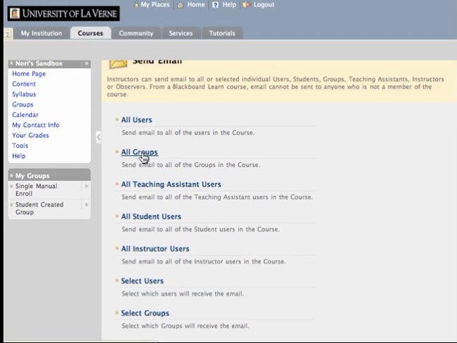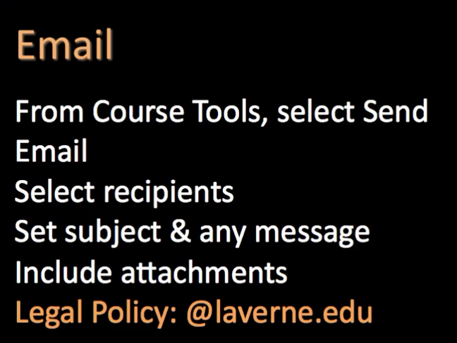When you put students into groups, this is a very, very convenient way for students to stay in touch with one another without having to copy down different email addresses. So use Blackboard to send your email, and you'll be able to have all the convenient features of it too.